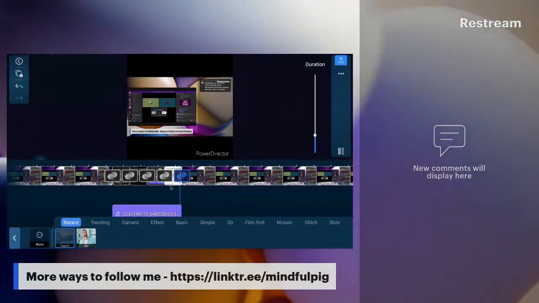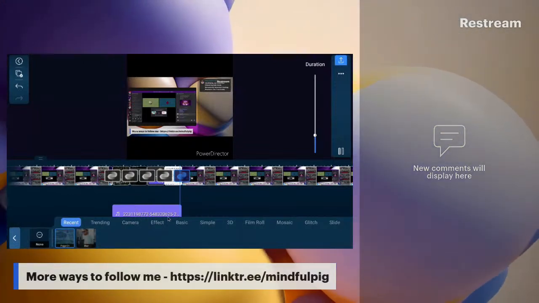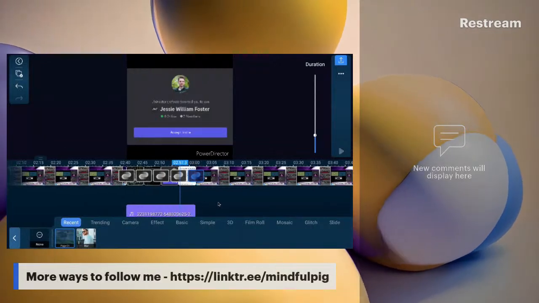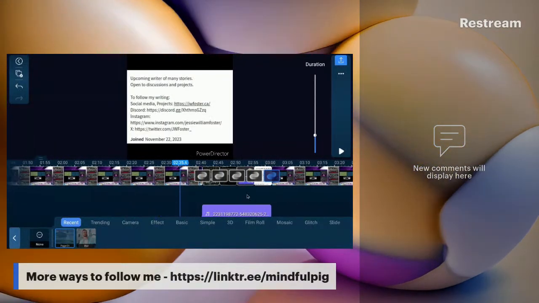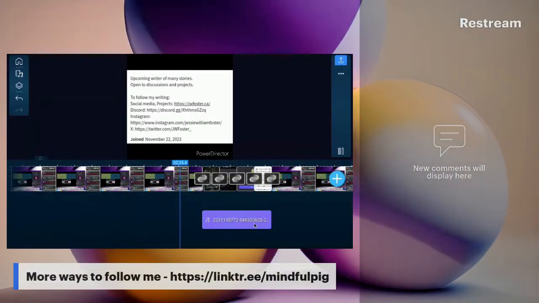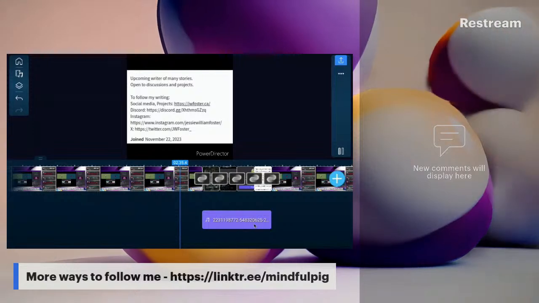Okay, so there we go. So we've done our first edit. So that's it. We got the audio extracted, right? We got the overlays put on and the transitions to go with them. So now we'll test it out. Make sure it looks okay. And then we just keep going. This is pretty much what Mindful does.